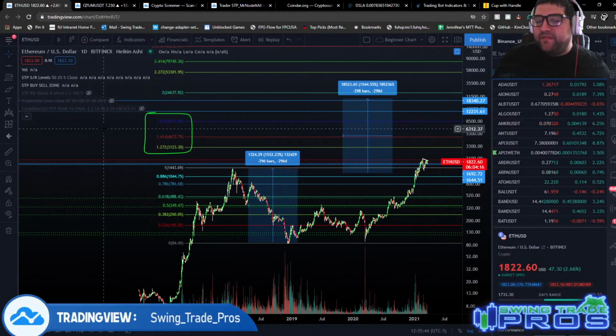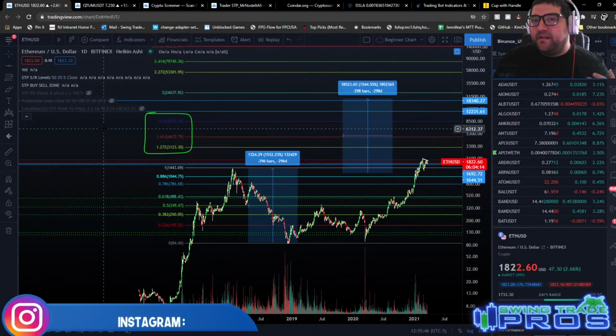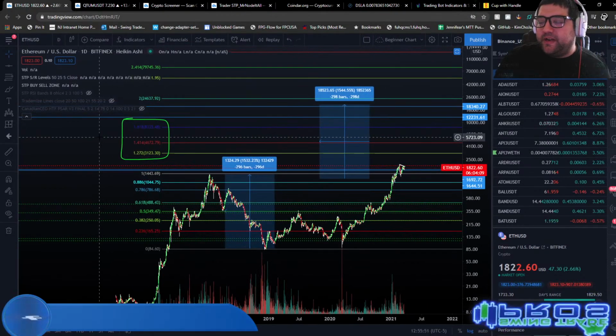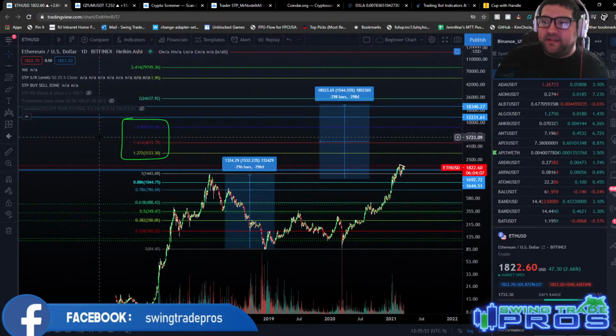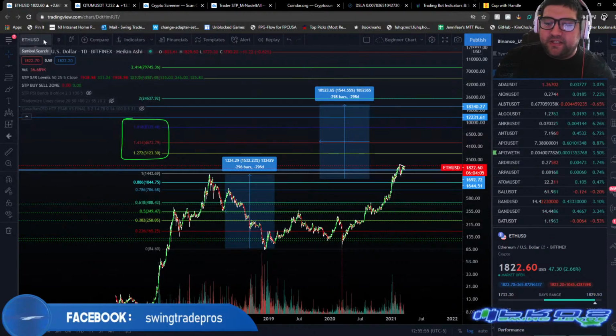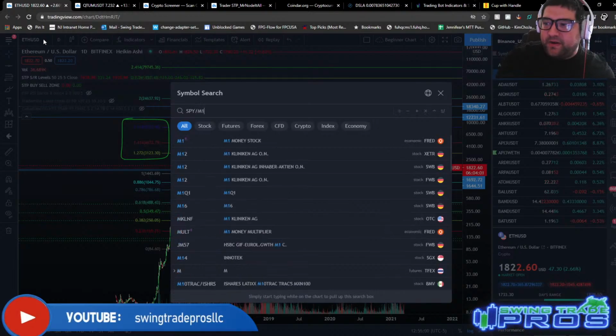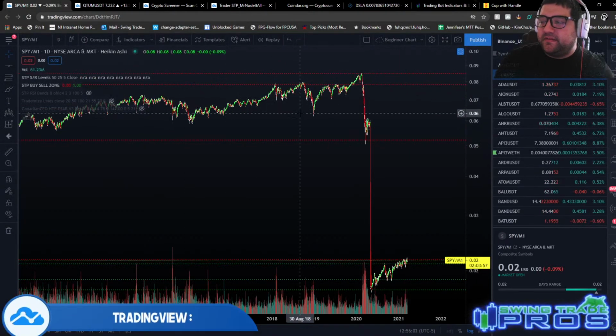Because we've never experienced this type of cash floating around in the market, right? So where's it all going to go, man? Are people going to buy the S&P? You guys want to see what that looks like? Let's look at the S&P versus the M1 money supply. It looks like crap, man.